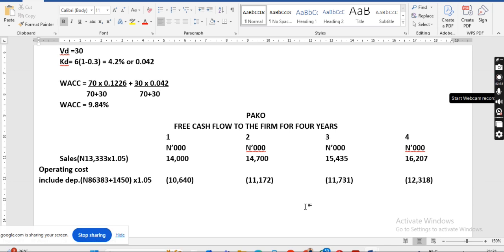Sorry, sir. Can someone confirm these figures? This for the first year, I don't think it's correct. And if it's not correct, others are wrong too. The figures are correct, but the third year should be 11,730. Then the last one should be 12,317. That's what I got. She approximated, but I'm fine. Yeah, she approximated, using all the figures.